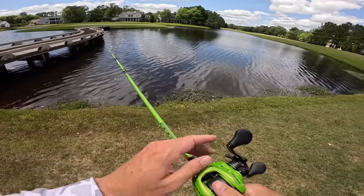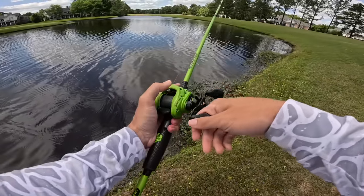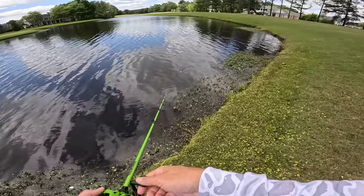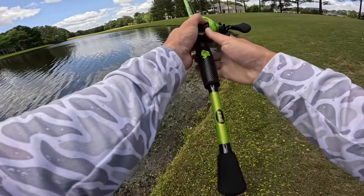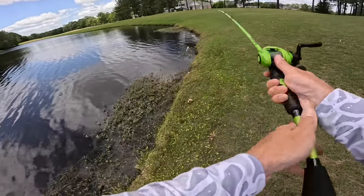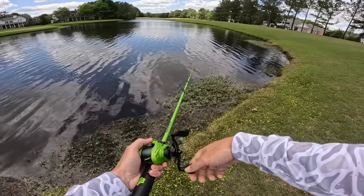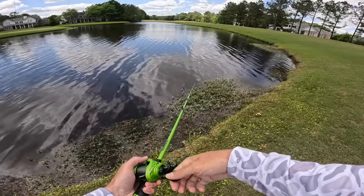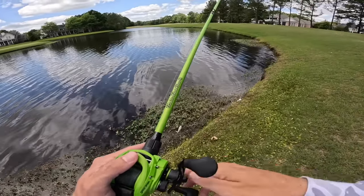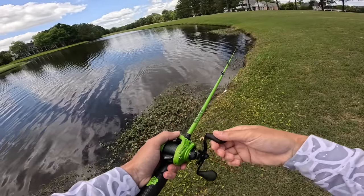Our plan is to cover as much water as we can. If this pond's not happening we'll move on to the next one and see if we can get some big bass to blow up on top water. In all the recent videos we've been bed fishing for the most part — the bite's been so good that I just haven't thought to throw a top water. But there's a huge boil off that grass right there! I threw right in front of that patch and there was a big swirl right up on the bank. My fish didn't have enough time to commit.